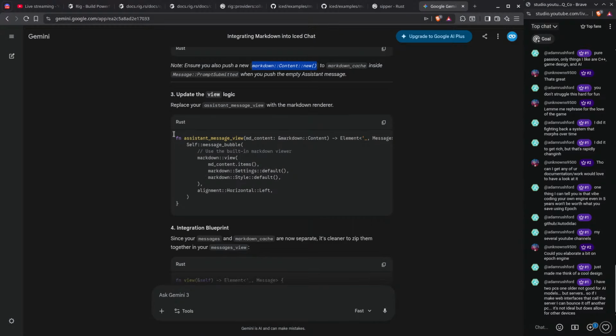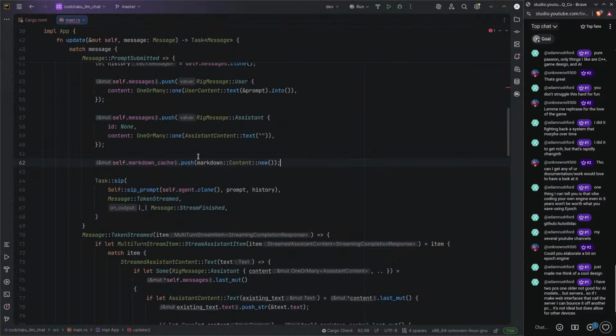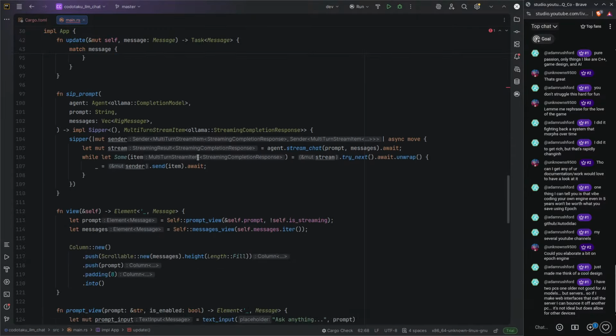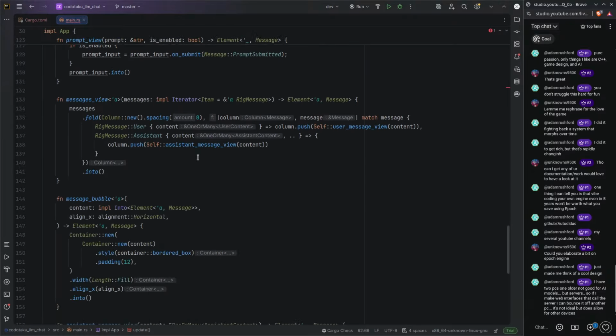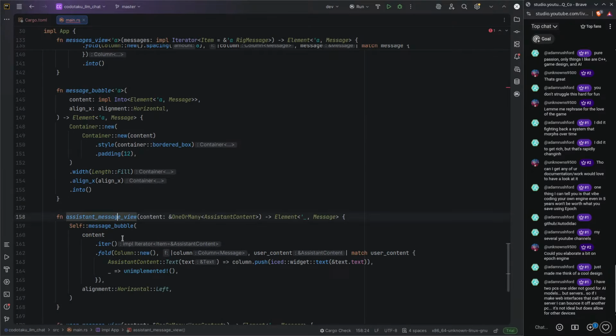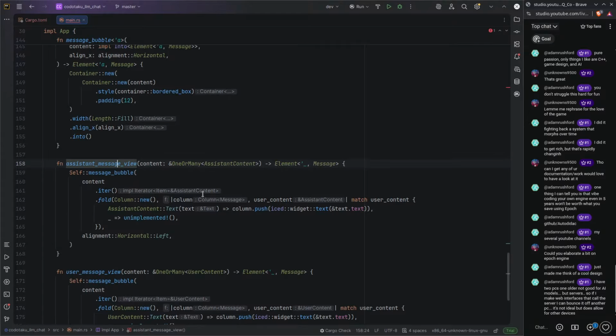Update the view logic. Replace your assistant message view with the markdown renderer. Oh, what, it removes that whole thing? What the heck? Really? So you're telling me we're gonna replace this whole thing?